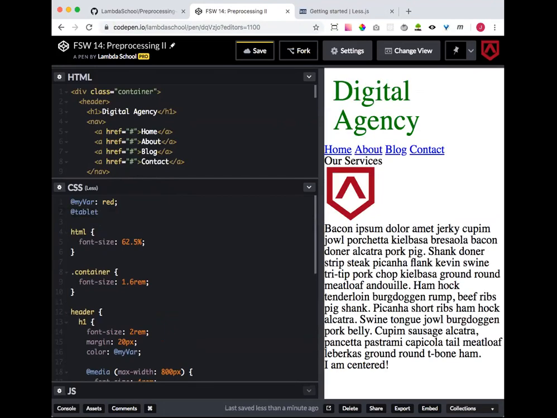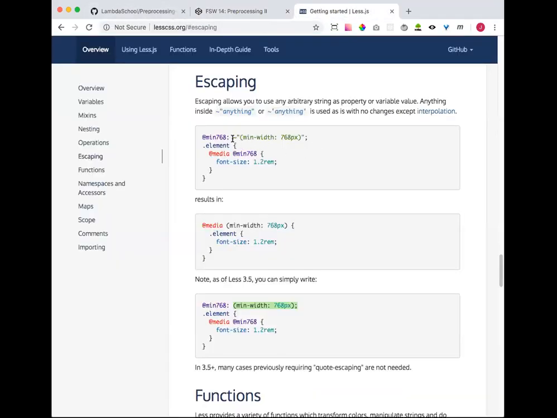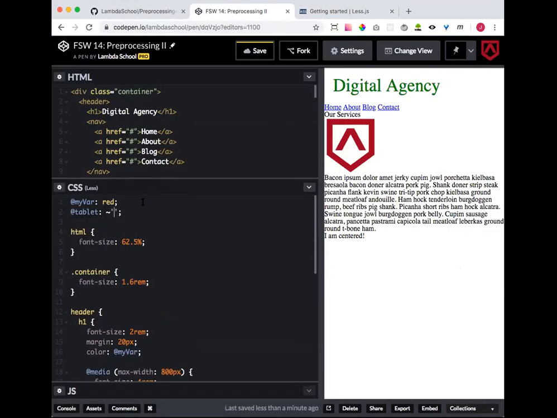Okay. And then it's just a normal variable, so set up your variable first. And then we're going to use our tilde. We'll use our single quote strings here. And then, remember what it looks like up here, right? You just throw in the media query that you want. So let's go try that out. Our media, well, let's put in max width because that's what we've already got down there. So max width 800px.